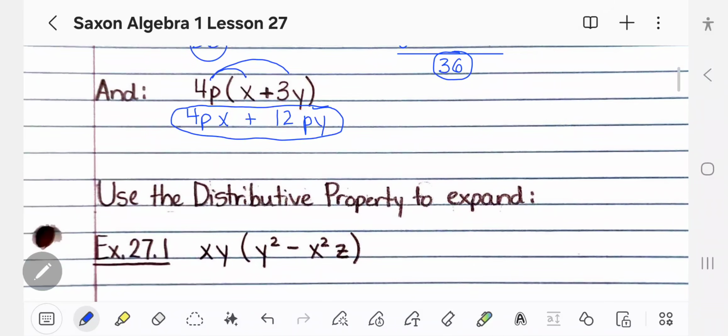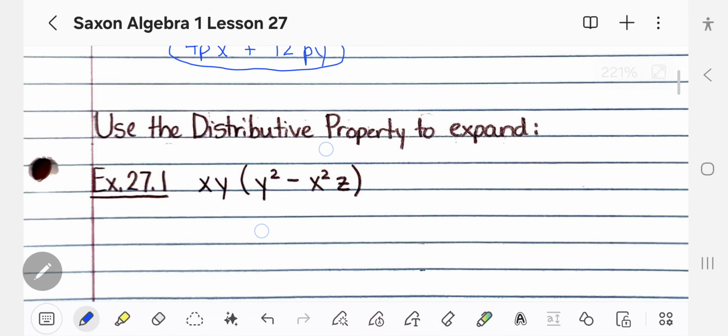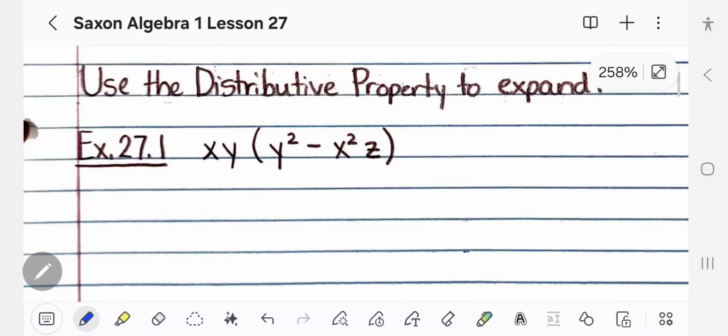So that's how you would do that problem using the distributive property. Okay, now today's lesson is going to go on into a little more complicated problems that are just a little more complex. So you can see, I would always check, can I do what's inside of those parentheses? Because if so, that's the faster route, okay? But I can't because they're not like terms. They don't have the same variable raised to the same power. So I'm going to have to use distributive. Now I've got to make sure I distribute to both of the terms on the inside. This is a term and this is a term.